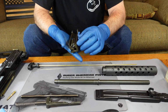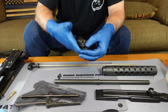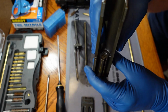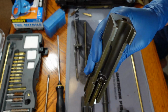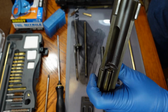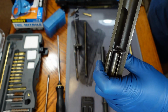You can remove this pin, okay, and you can take this locking piece out if you need to, okay, and I'm pretty sure that also releases the extractor hook, which we're going to try to show you in here. All right, I'm going to have to rotate this light around so you can see it a little better. All right, once I get it focused. This is one of my shortcomings, is having enough light to see what we need to see. Right here is the extractor. Okay, this extractor hooks the rim on the case and pulls it out.